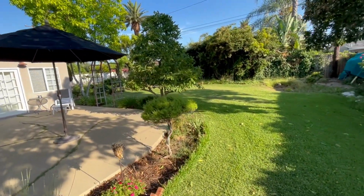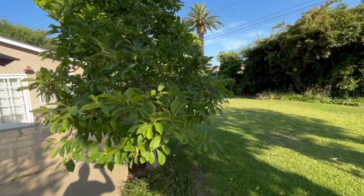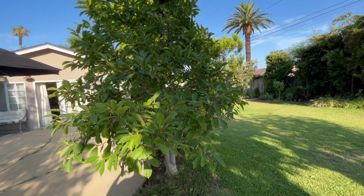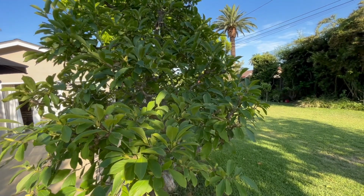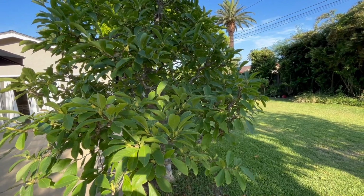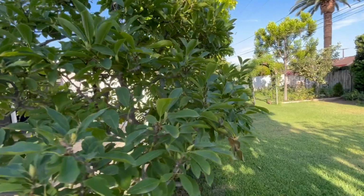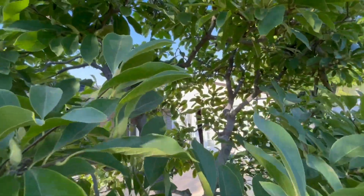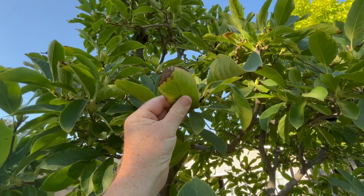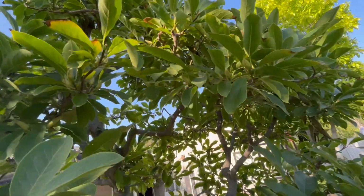The magnolia, I did want to show you one section of the magnolia. I did prune it back, cut out all the water growth. The suckers come, not really suckers, but I call it water growth. That'll really help thin out the plant and maintain its shape. You can kind of see, I had mentioned, it normally will start burning right at the tips of the leaves as we get into mid-August. So we do have a few of these that are starting.